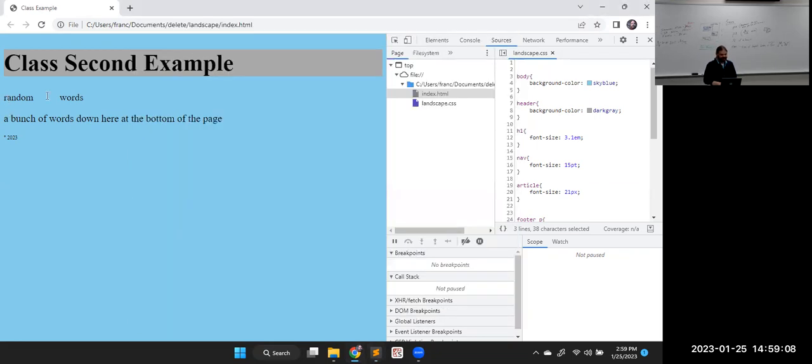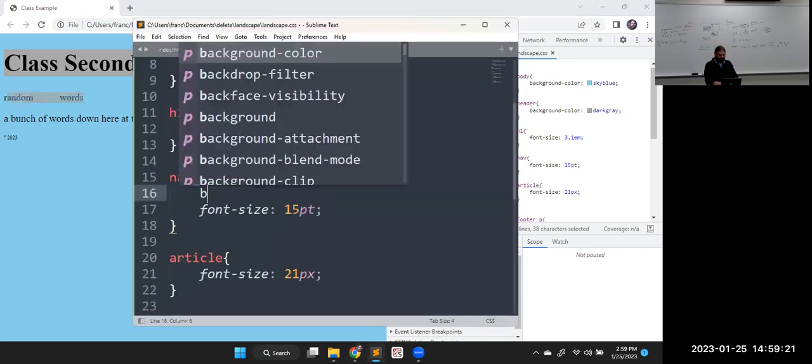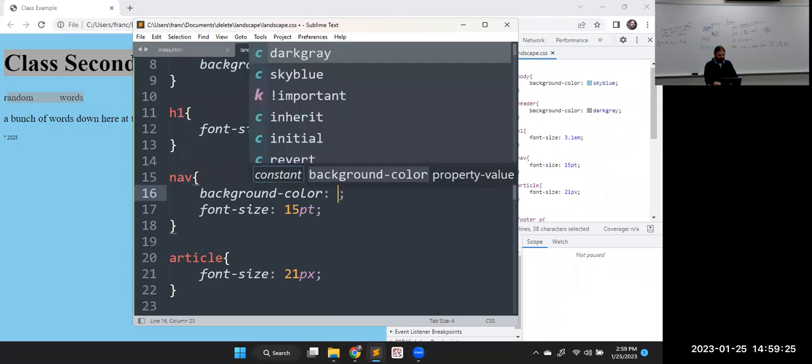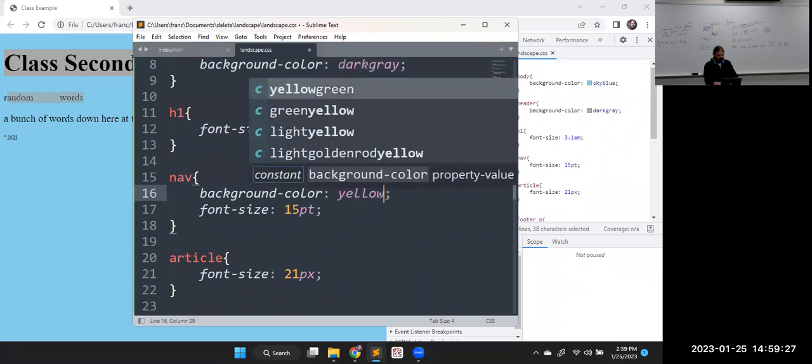So the second one was the nav. And on the picture I drew up here, that was gonna be something yellow to get that rough idea of the landscape now. So for the nav, we need the background color yellow.